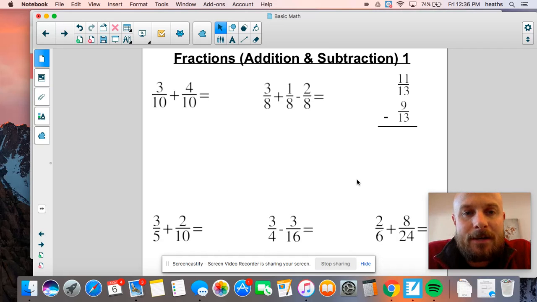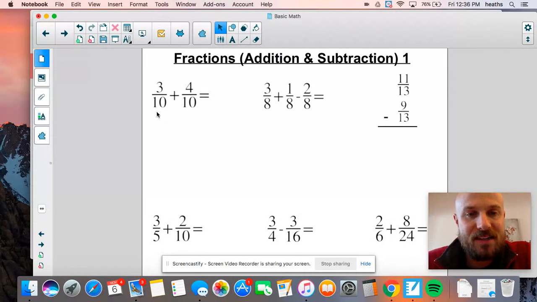So we're going to be doing fractions, specifically adding and subtracting fractions. You guys have seen this a lot already this year. I know I've said that in every video so far, but just so you're aware of that. But I want you guys to do well on this and always give you examples to refer to. So let's jump into it here.